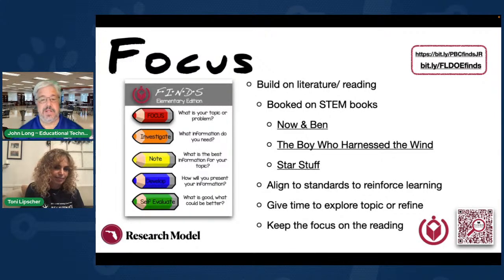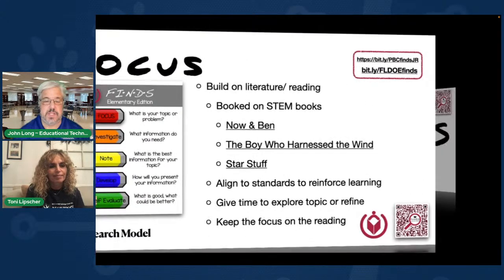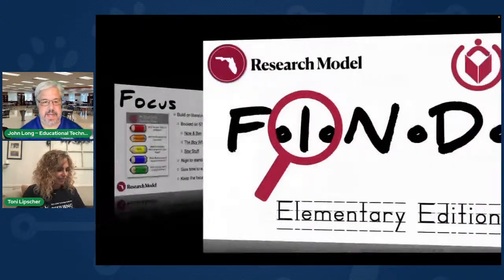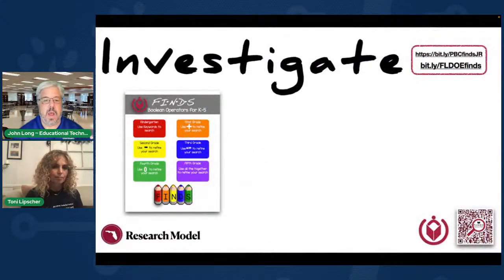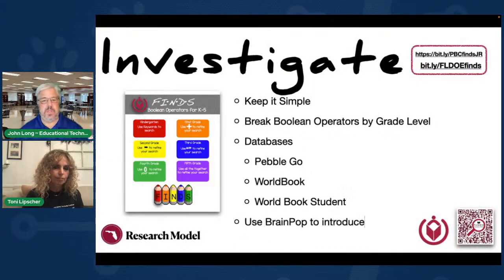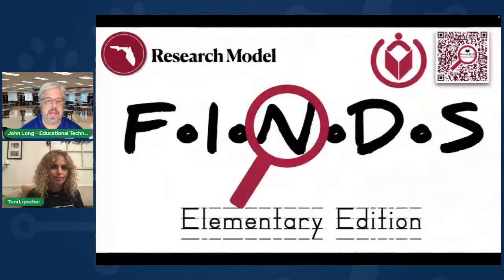So we always want to make sure that they're aligned to the standards, focus on learning, and focus on reading as well. And so that's the F for focus. So let's talk about the I for investigate here. So we decided to break the Boolean operators down. Oh, sorry, I'm a happy clicker.